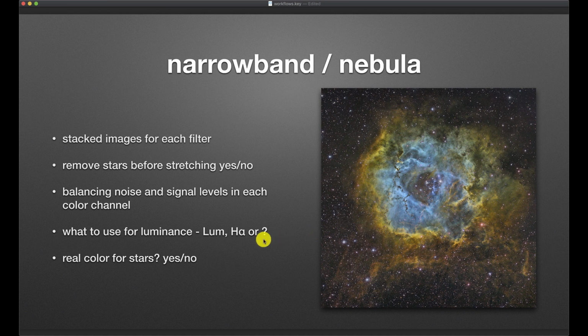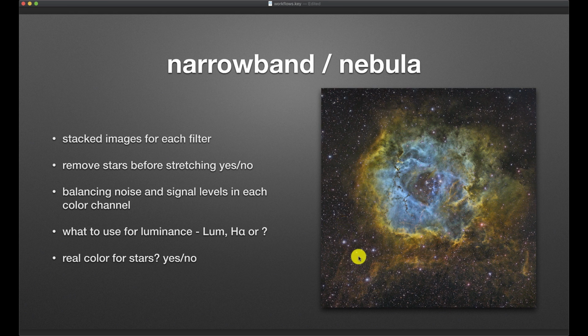And what to use for luminance? If you take the luminance information, sometimes that can be a bit of a washout, and it sometimes helps to use the hydrogen alpha information, which has more detail within it. So again, you have to look at the data and decide which is going to make better information to use for the purpose. And in this case, I think I took 20 hours of luminance information and never used it in the end. I just used RGB for the stars and the 3 narrowbands for the nebula.